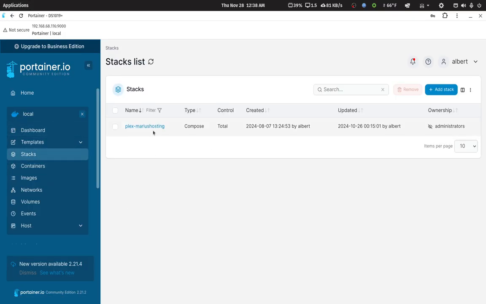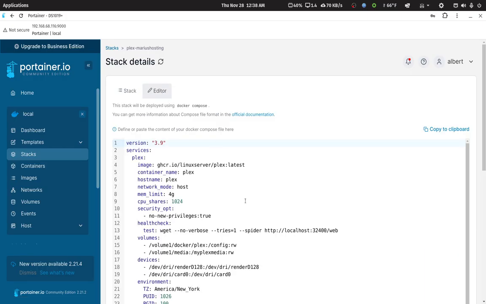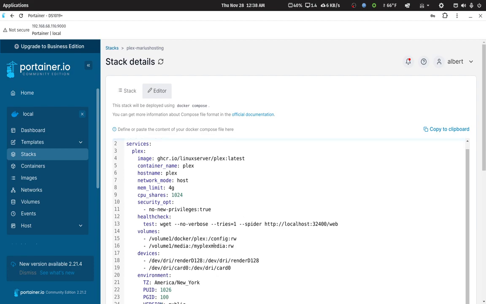If I go into my stacks, and I use the Marius hosting guide, the container gets its permission to see the media structure here under my Plex Media. So everything else is really the same.